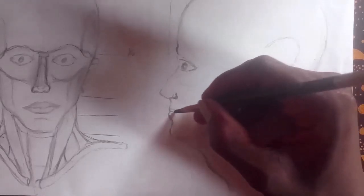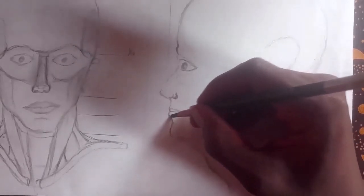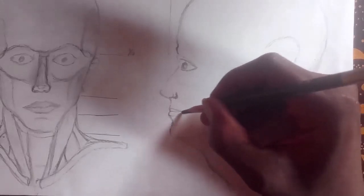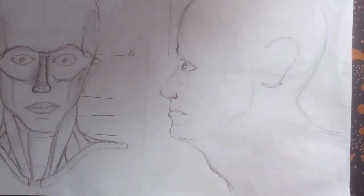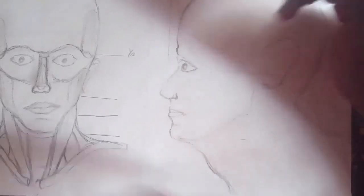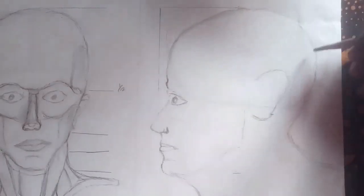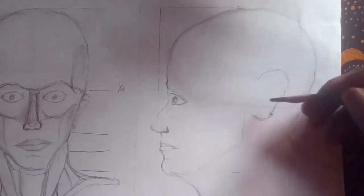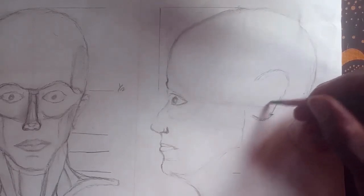Yours is going to look better. You don't know how easy this is — just try it out. Get your pencil. I'm not using a special pencil, I'm using only one pencil. When I'm doing realistic drawing, I use lots of things. I guess I'll add some hair to this drawing and other details so you guys can see. Maybe I shouldn't — I'll just leave it like this for you guys to try out yours. Let me just complete this.